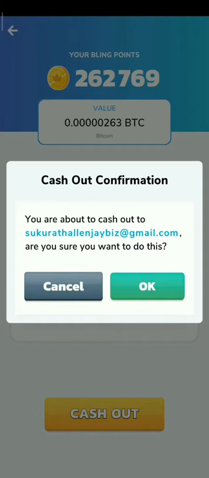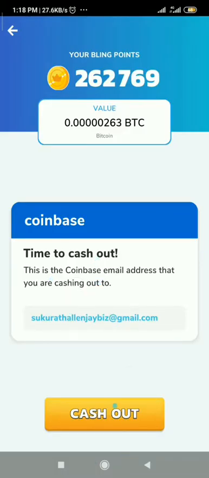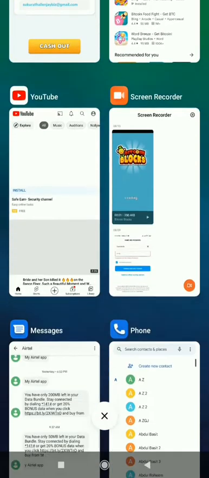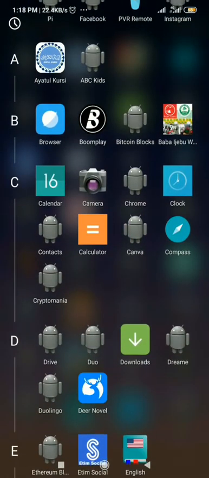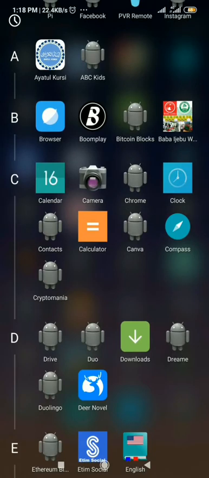Yeah, I already have an account on this, but before I go, let me show you my account on Coinbase so that you see the amount that is there. Prior to this, my Coinbase. I don't see this one.